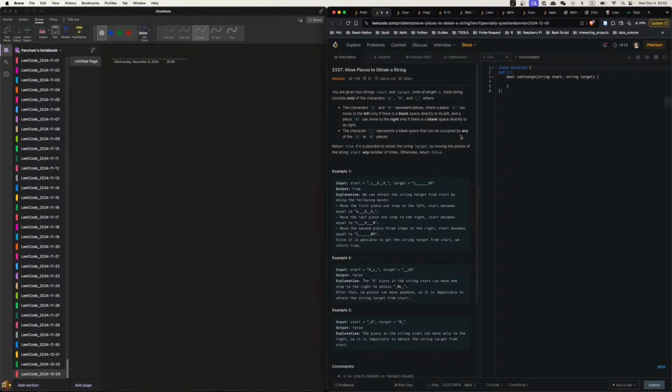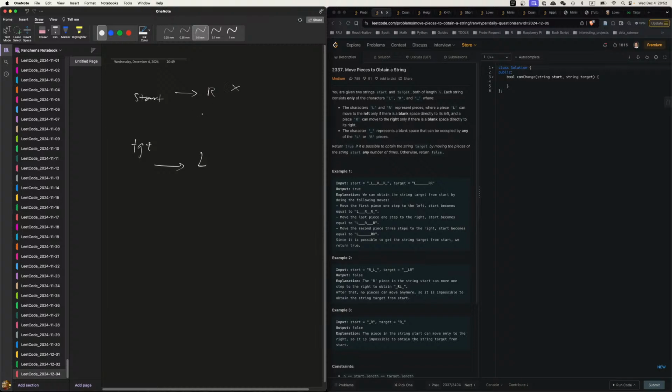So basically it's like this. We have a start, we have a target. We go left to right, and first find an L. If in the start, also left to right, the first find is R, then it's not possible because we cannot move an L past this R. You can only move if there's a blank space directly to its left. So only this L is possible.